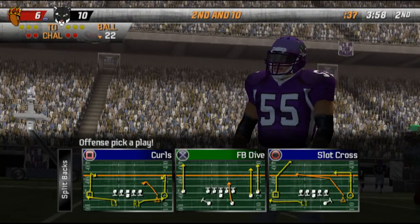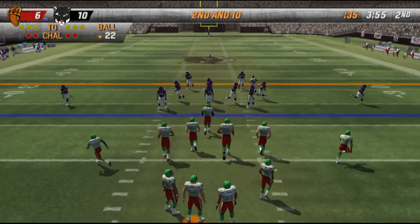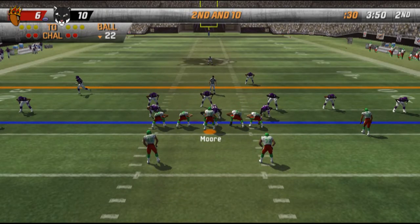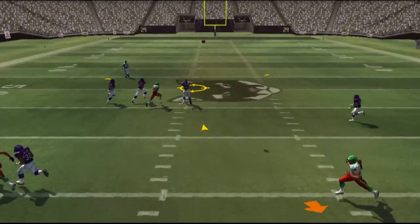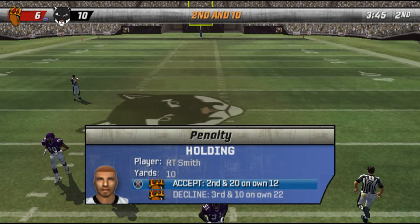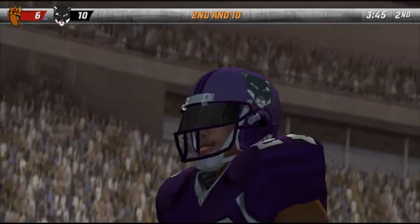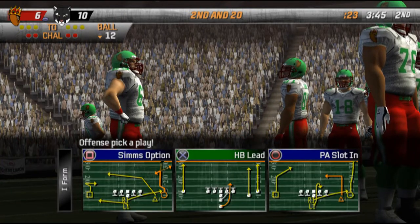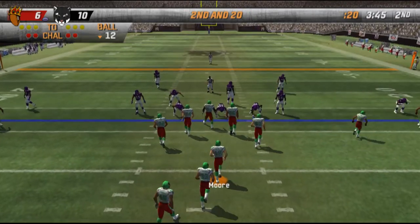Looks like he might have gotten back to the line of scrimmage. They better mix up the play call a little more, trying to free up some space in the middle. That back just didn't have any help from his line on that play. Moore using split backs. Throws it. Ooh, nearly picked off. It appears they've gotten someone for holding on the play. Holding. On the offense. Number 63. Smith is called for holding. Holding happens on almost every play. It just depends on whether the official sees it and decides to call it.